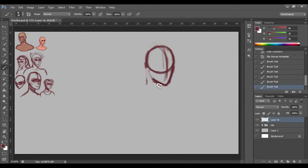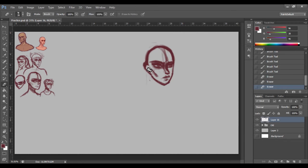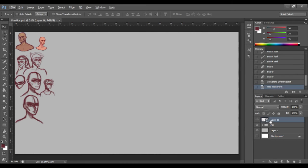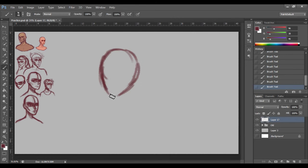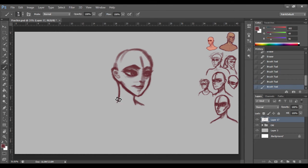So here I am drawing. I haven't touched SAI ever since that drawing I tried to do of the scene with the characters. I was able to apply what I learned about facial anatomy that I drew traditionally and apply it to my digital art. So that combined with the brushes created this, and I was so excited. The brush was so fun.